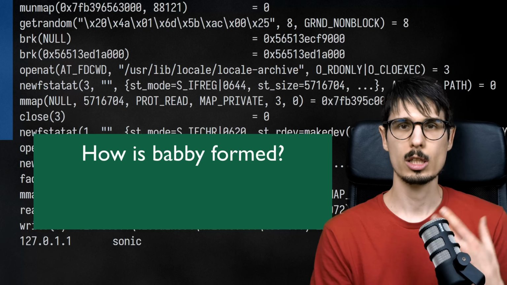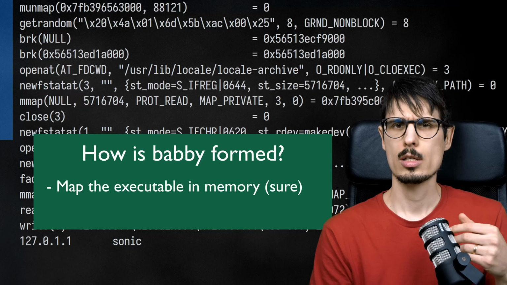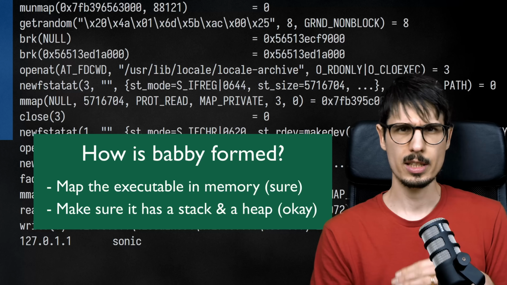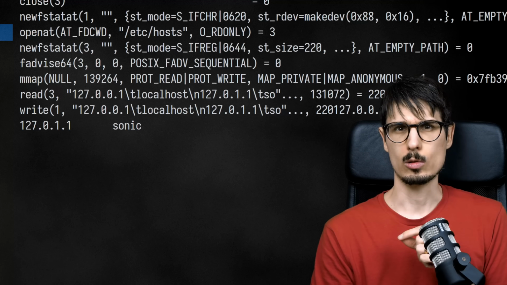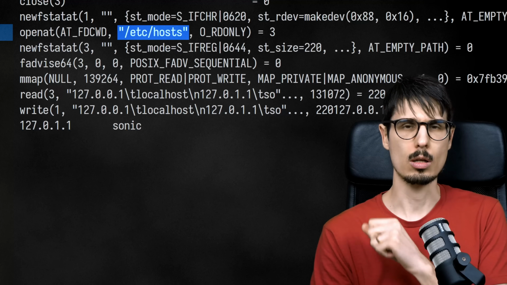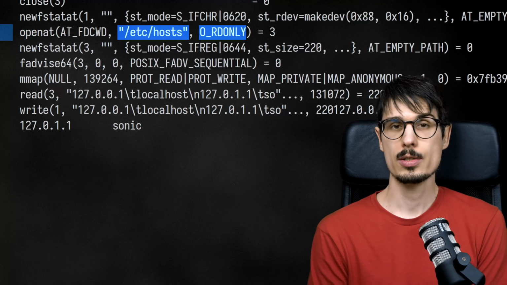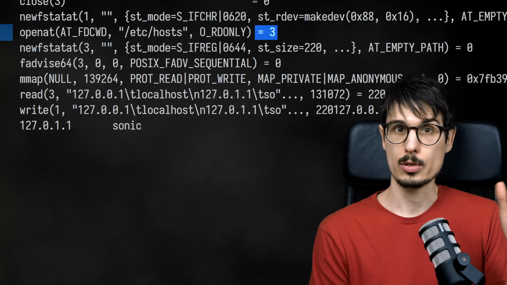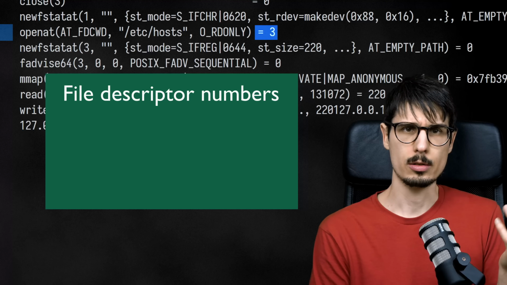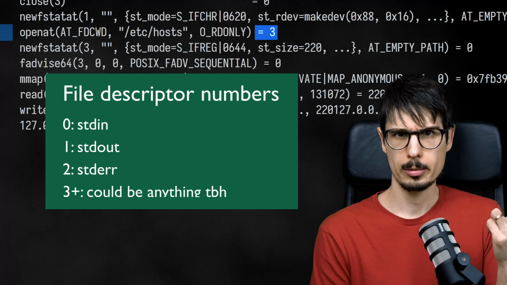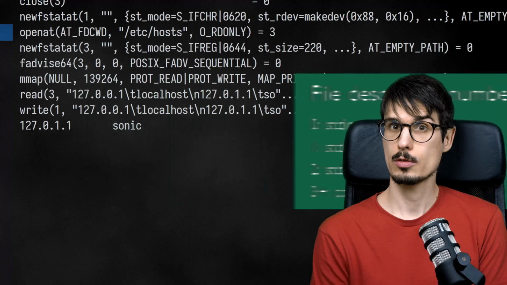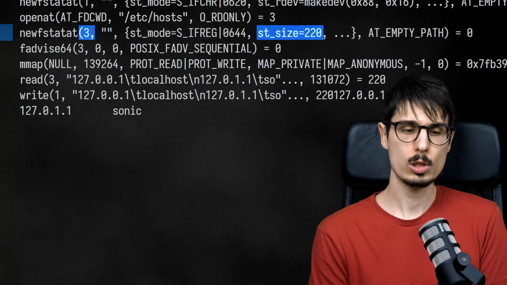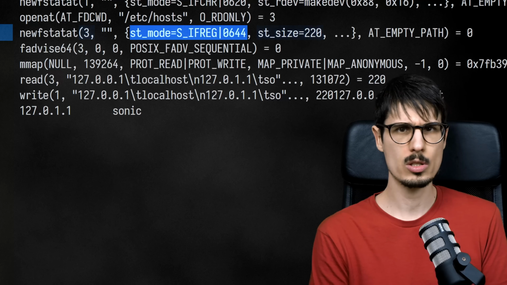Everything up until that point is just program initialization. Some of it is the dynamic linker, just loading the cat executable. Some of it is startup routines from glibc. The real work begins with that openat syscall, passing the path /etc/hosts along with some options. We can see it succeeds and returns file descriptor number 3. Numbers 0 through 2 are already taken by standard input, standard output, and standard error. We then have newfstatat, which cat uses to determine the size of the file it just opened, but which also returns permissions and timestamps, etc.